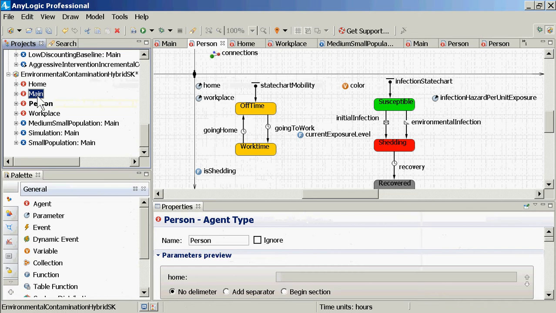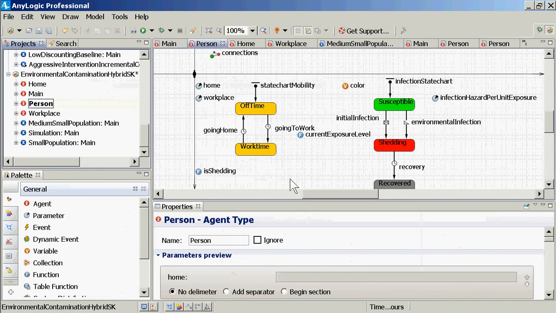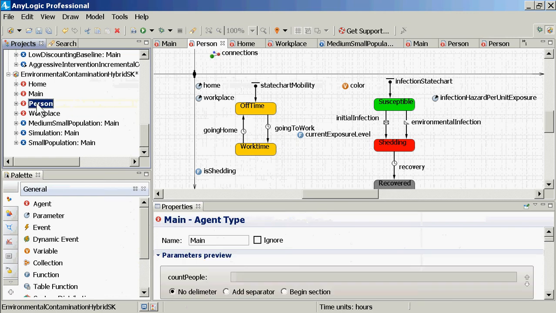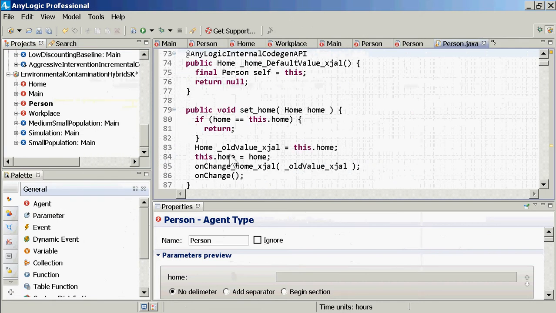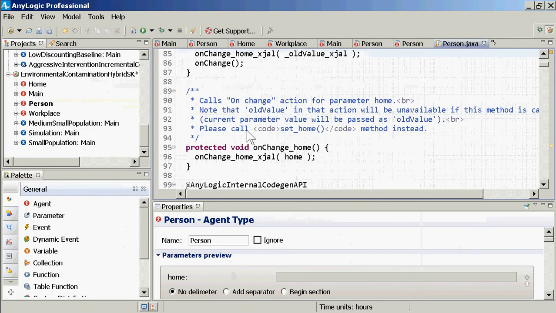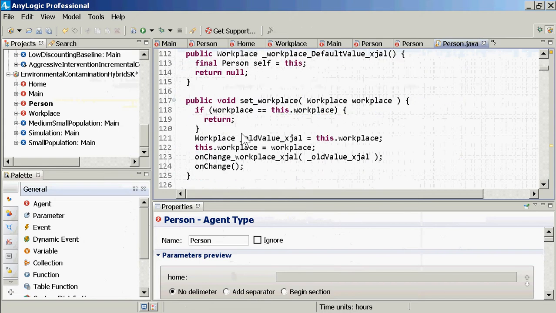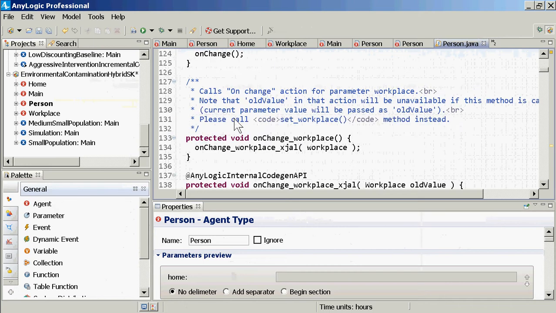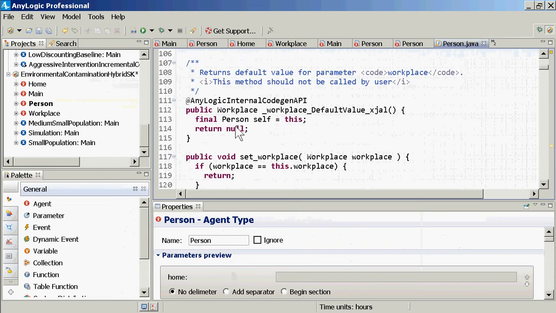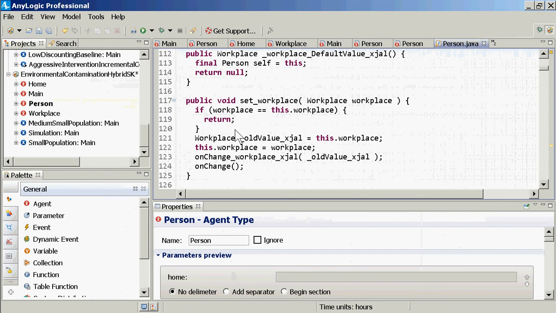See here, set home, right? So there's set home, set workplace, right? But I don't see a get workplace. Now, can you search that file? Can you do a Control F? Sure. Yeah. Okay. Get workplace. No. Get main. Yeah, that's the only gets I see. Yeah. Only setters.